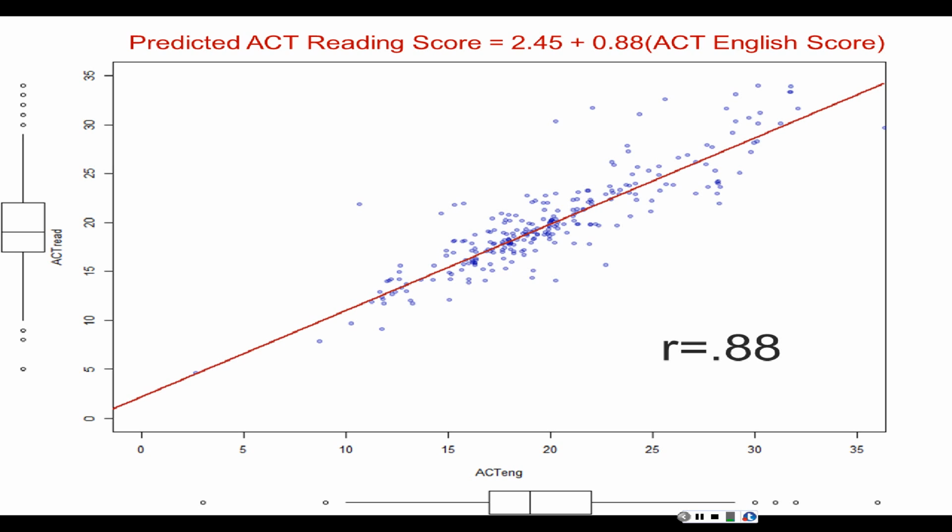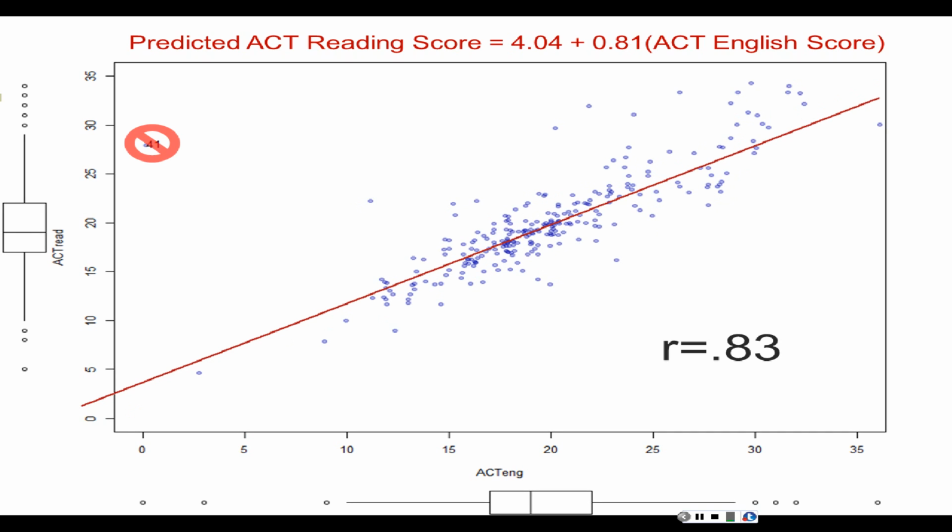So when we have outliers, you want to look for outliers, but you don't just delete them, because what if this person is representing something that really was happening? Maybe there is something that causes people who have ridiculously low English scores on the ACT, nearly 0, to have very high reading scores. Now I suspect that this is just an error. Somebody entered data wrong, or somebody was screwing around and didn't respond well on the questionnaire. But what if it's not?